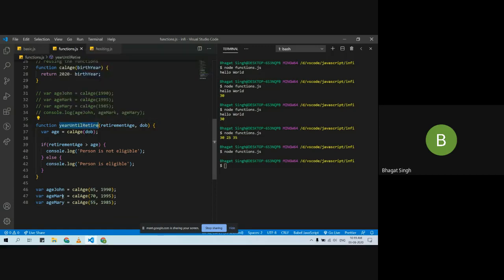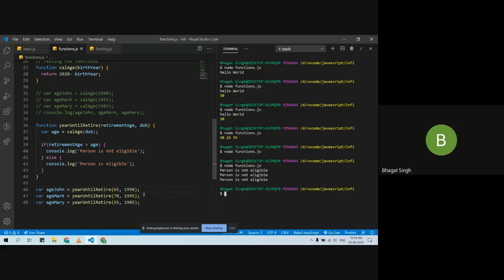And I have to change this. So none of them is eligible because all are having the age less than the retirement age.